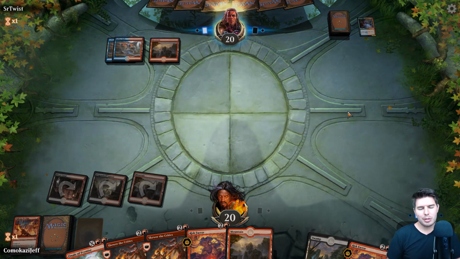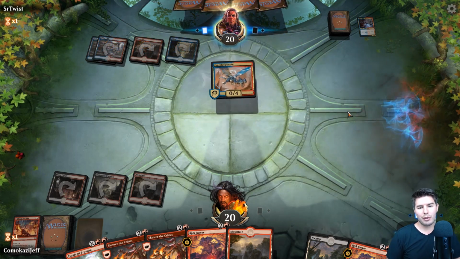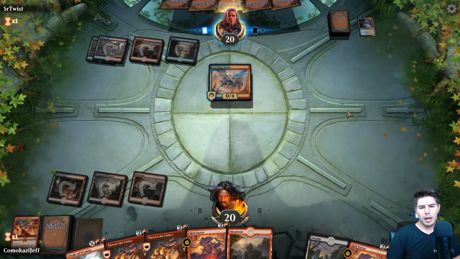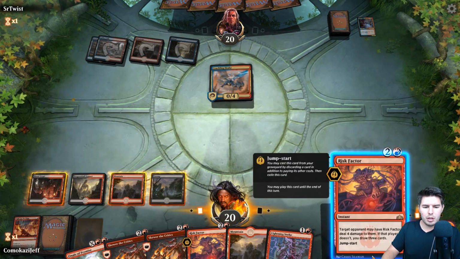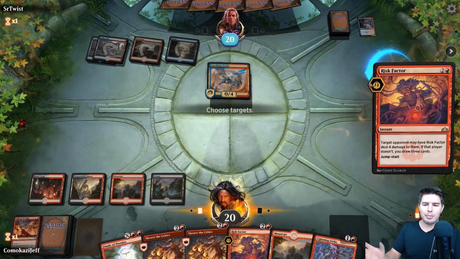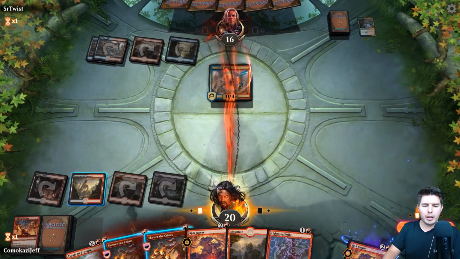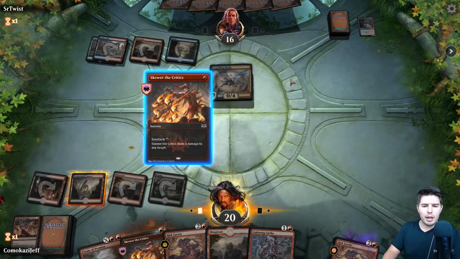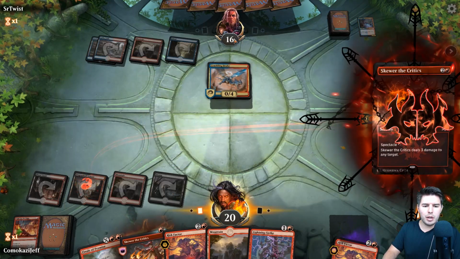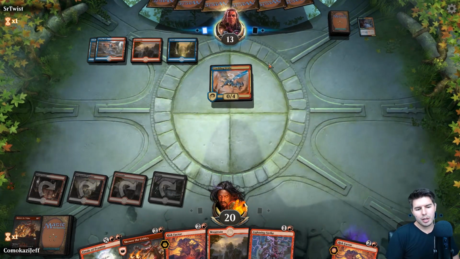If they take damage from this Risk Factor, then we get to Skewer the Critics next turn, get a couple things into the graveyard, and Finale of Promise on the next turn will be pretty good. All right, Crackling Drake, for 0 power at the moment. Okay, so Swamp. Go ahead and play this Risk Factor. I'm guessing they just take it. Yeah, they take it. We have played a land, all right. Spectacle, Skewer. Okay. And pass the turn.